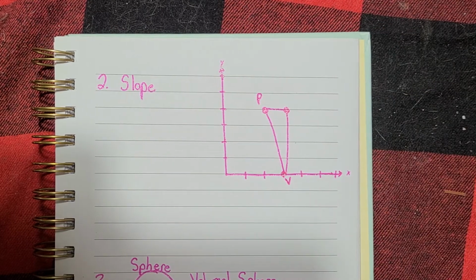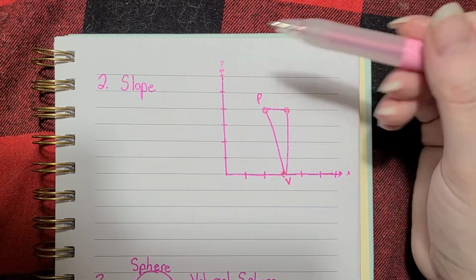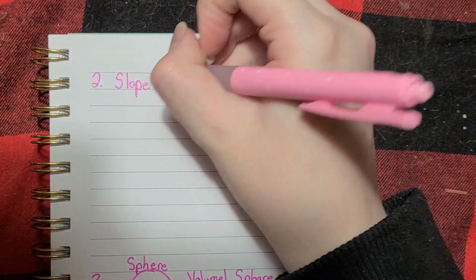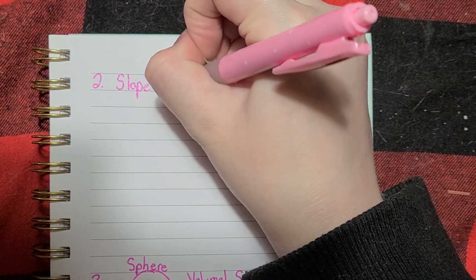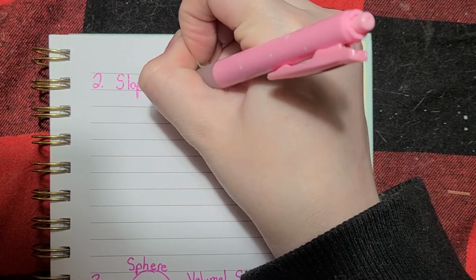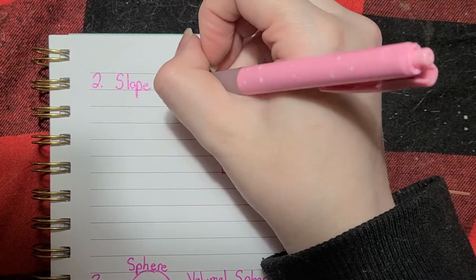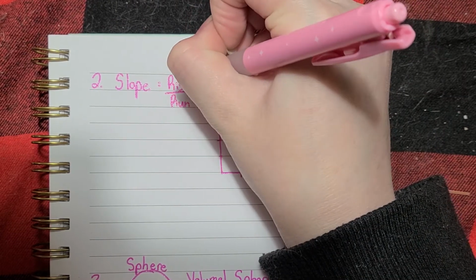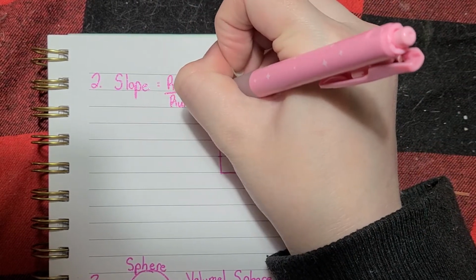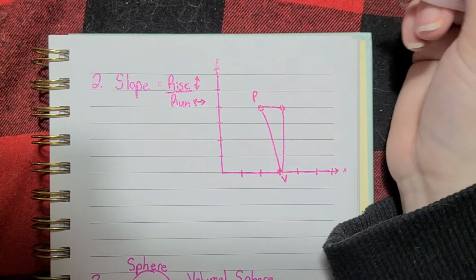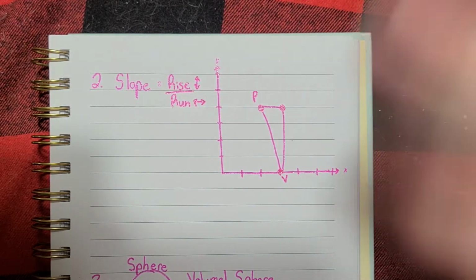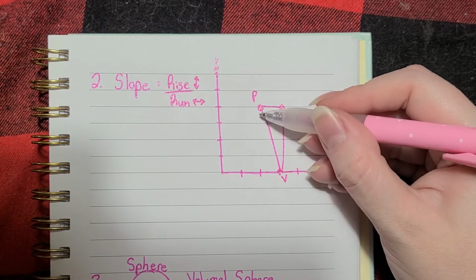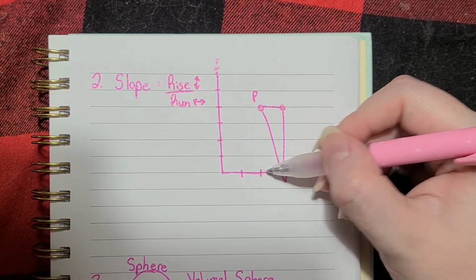All right. If you remember, the way that we find slope, the steepness of the line, is we're going to compare your rise. So slope is the rise from one point to another, the vertical change, over the run. So how far up or down you have to go between the 2 points, and then how far right or left you have to go between the 2 points. And you divide those.